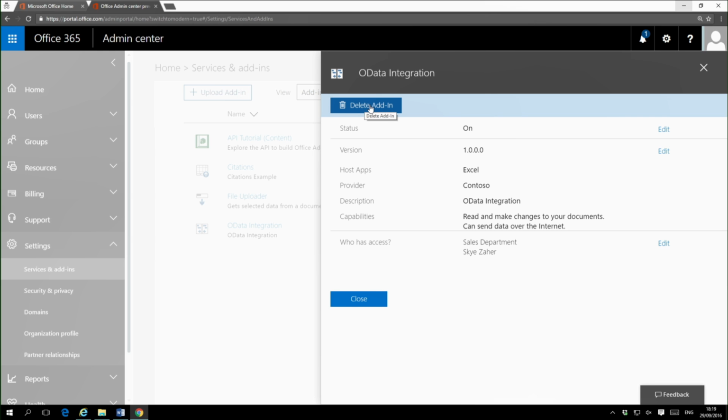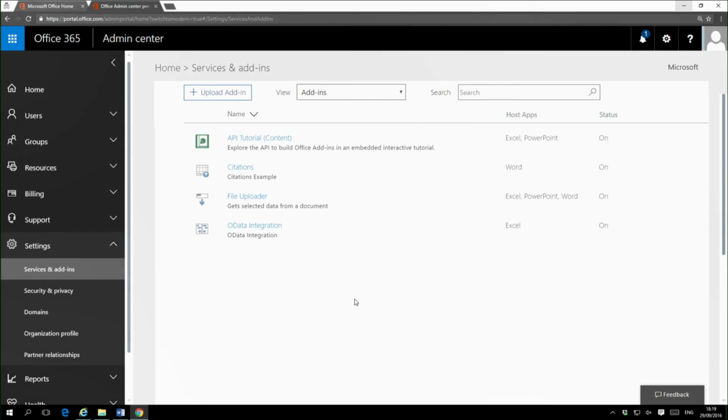That's going to delete the app inside Azure, the service principal, the app role assignments, everything. It's going to remove the manifest from Exchange and just get rid of everything there for you. So anyway, that's a simple way to deploy those add-ins across those platforms. I'll talk more about what other platforms support and what the roadmap is for that later on.